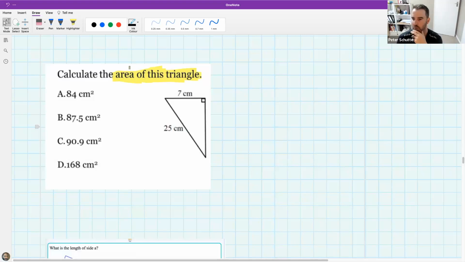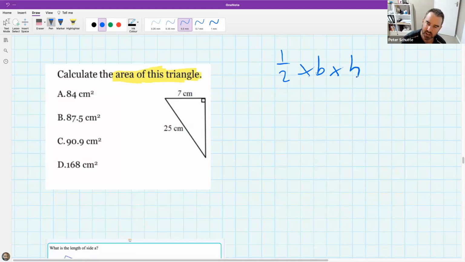Tabiso and Mbali and Zanelli have said that to get the area of a triangle, it's half base times height. I totally agree. But now, do we have the base and the height here? From what I remember from school, the base and the height are at a right angle. So if this was the base, then I would need this as the height, or vice versa. The problem we have now is we don't know what the green side is.